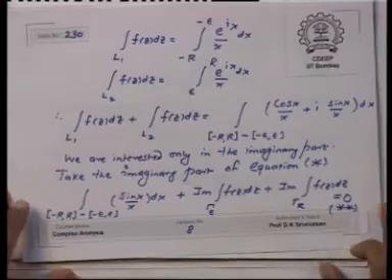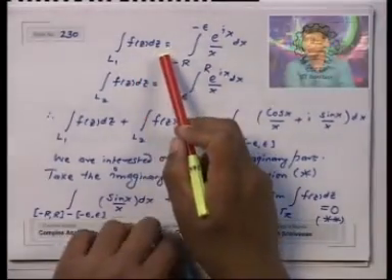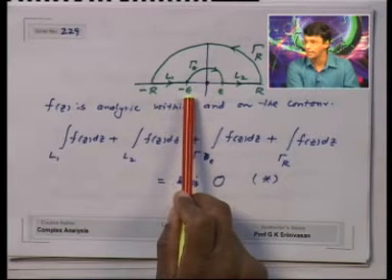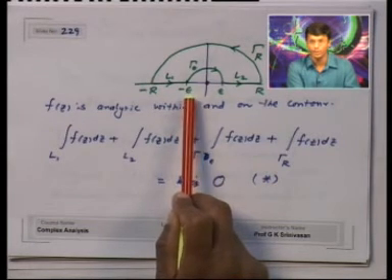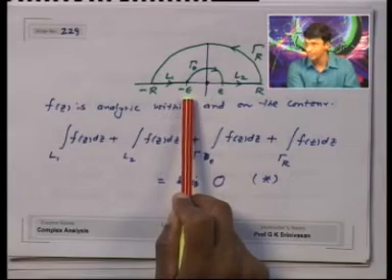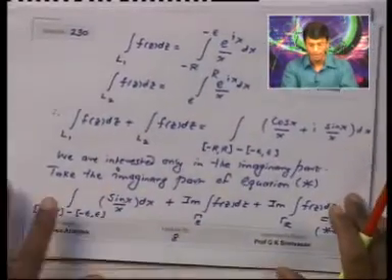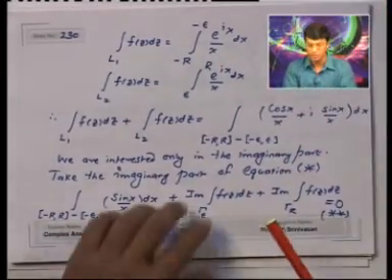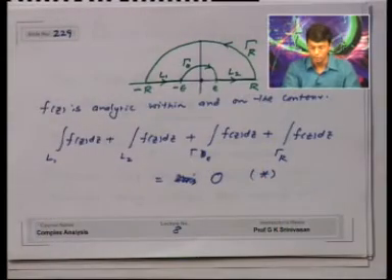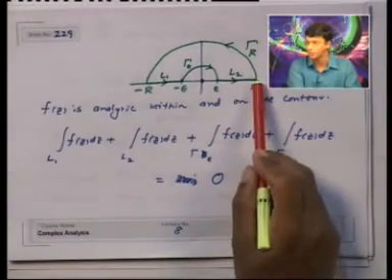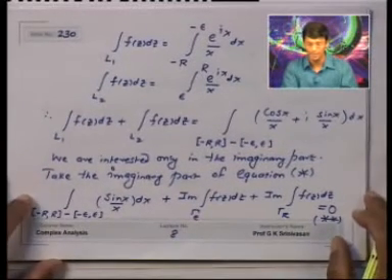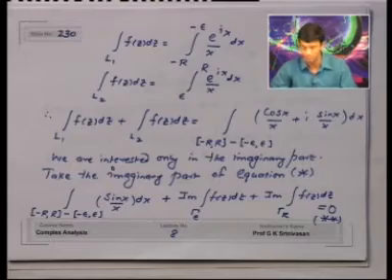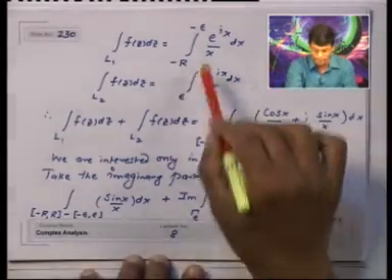Let us parameterize it. What is the integral over L1 of f(z) dz? What is L1? L1 is minus R to minus epsilon, z equal to x, correct? z equal to x, dz equal to dx, correct? So you are going to get simply the integral from minus R to minus epsilon of e to the power ix upon x dx. What is the integral along L2? L2 again is along the real axis, so z equal to x, and then you are going to get the integral of f(z) dz equal to the integral from epsilon to R of e to the power ix upon x dx. Combine these two things.